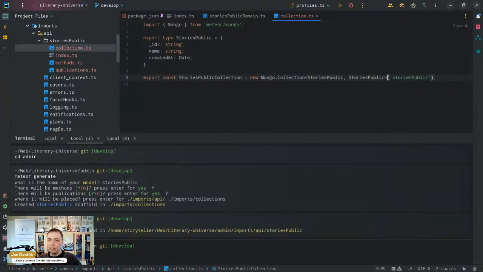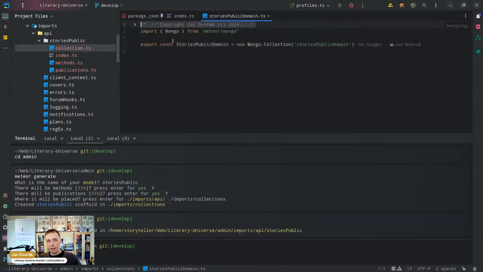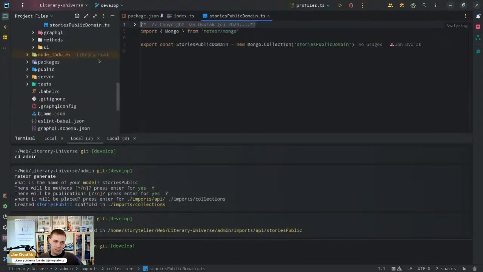Which kind of defeats the main purpose of WebStorm, doesn't it? And it's also very interesting that it did not create the folder for it, as it does in the default case.